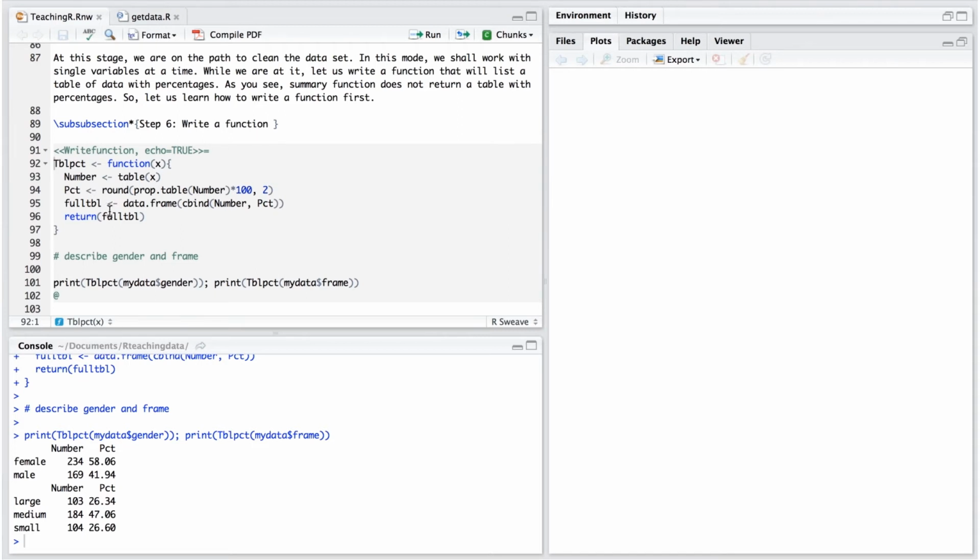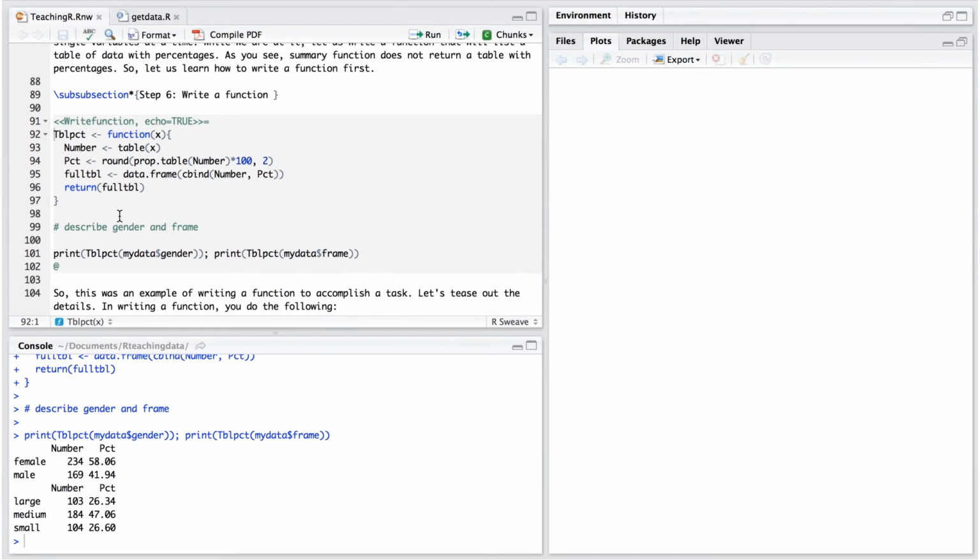So what the function is going to achieve is written in the form of the logic which is present here. You can also see that we can actually refer to other functions within a function. So TBLPCT is a function, but within the TBLPCT we have referred to another function called return function. And then we can use the function by typing the name of the function, opening a parenthesis, typing the name of the particular object to which the function will reference, and then we close this. You note that print is a function which prints the result of a particular function to the console.